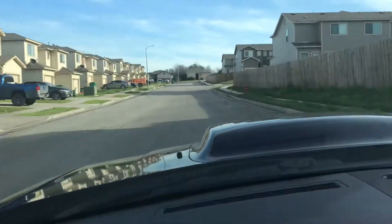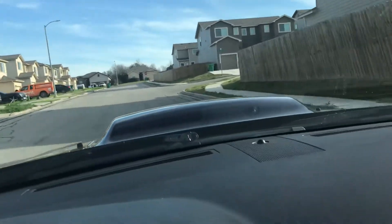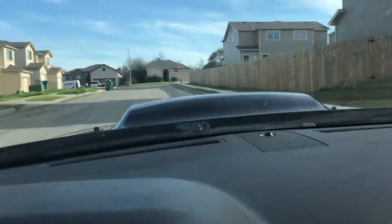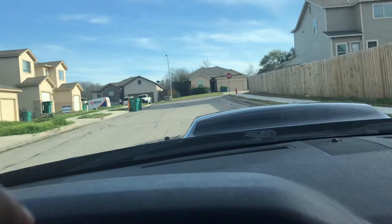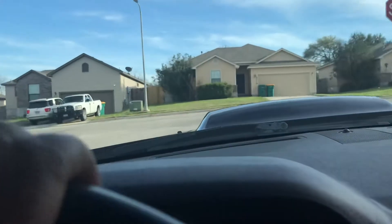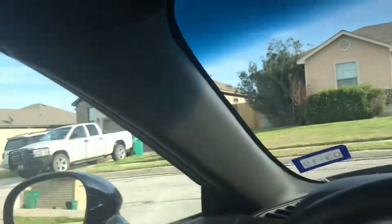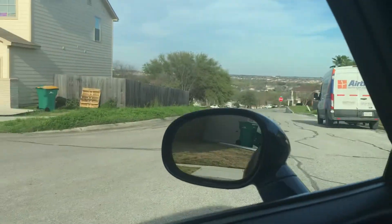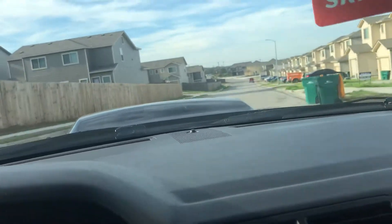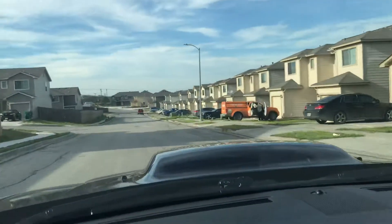So if you've seen my videos, there's a trend here — pretty much the same floor plan in all these duplex or quadplex communities. Three bedrooms, two and a half baths, three bedrooms upstairs, living area downstairs with a half bath, kitchen, and living area. It's pretty much the same builder using the same floor plan in all of his communities that he's setting up.